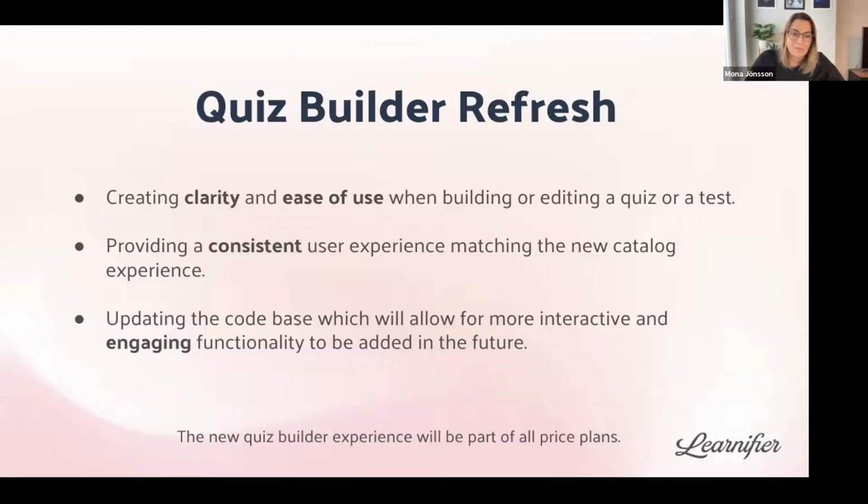And again, we're updating our code base here. So we're not adding any new features for this effort, but we are putting a solid ground in place so that we can put more interactive and engaging functionality around some of the policy settings, for instance, attempts, and how your participants go through the quiz, but also new and exciting question types that will bring a whole new level of engaging or interactive ways to answer and respond to questions, as well as moving it up Bloom's ladder a little bit as far as assessing.